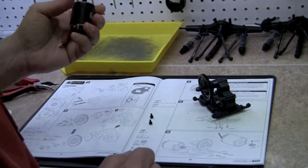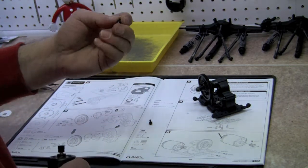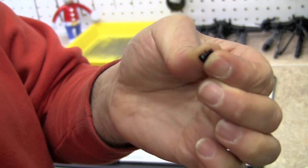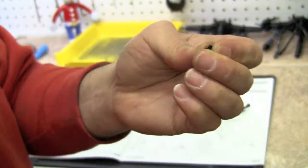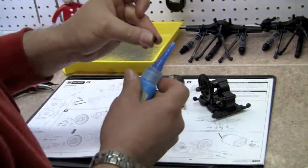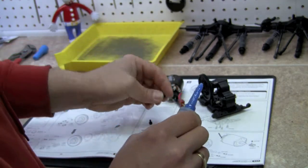So now we're going to take the little 3x6 millimeter bolts and put the washer over them that are included. Focus, there you go. Put the washer over those. And again, they're metal to metal, so we're just going to put a little bit of Loctite on there.